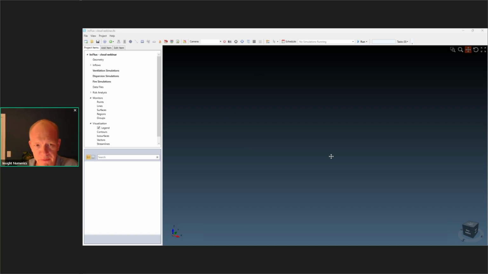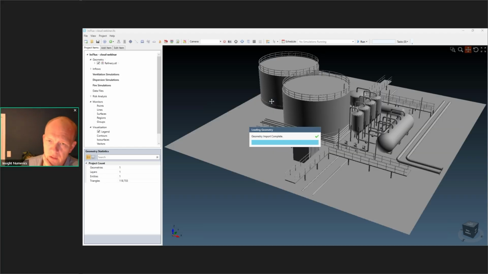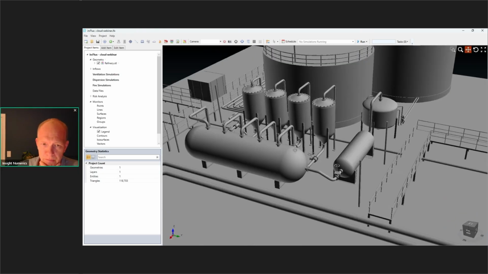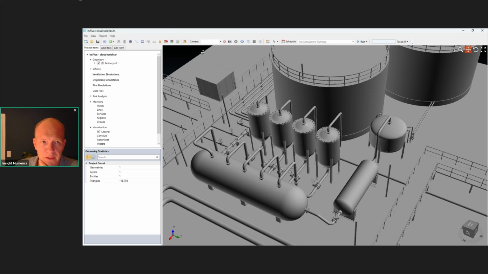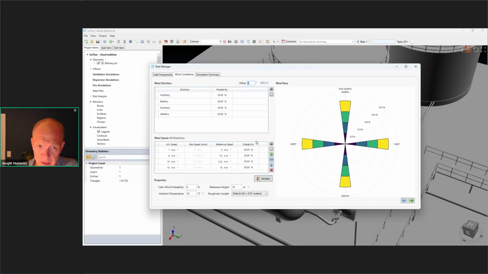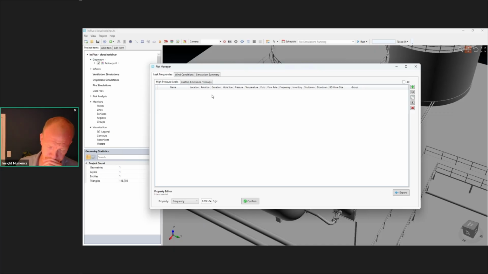And so to demonstrate it, I had to first set up some simulations. I have Influx open here. I'm just going to import a relatively simple model into Influx for the purposes of the demonstration. And then I'm going to set up a number of leaks on this model using the risk manager. There's various ways you can add simulations to Influx. The risk manager is one that's just convenient for risk-based analysis. It provides you with a kind of glorified spreadsheet where you can add leaks, and then we can define our weather conditions later and see the full matrix of simulations at the end.